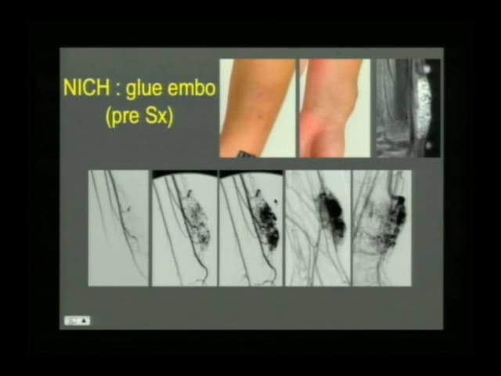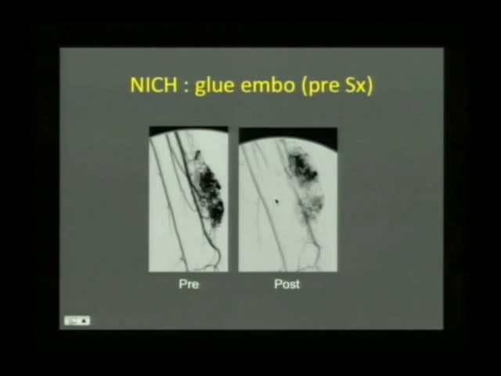And this was a rare NICH where it wasn't the flat typical appearance, it was a slight expansion in the distal forearm. And this girl needed some surgery, so we decided, you can see how hypervascular this is, with parenchymal staining, enlarged vessels. And we really wanted to devascularize this before surgery, and so we actually did some selective glue embolizations and just used some microcatheters to get out into some of the feeders, not to completely close the lesion, but to reduce its hypervascularity, to make it much easier for the plastic surgeon to remove this.